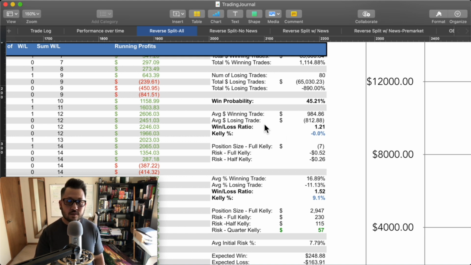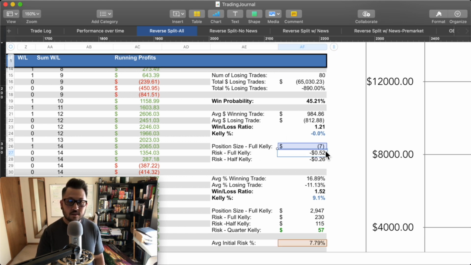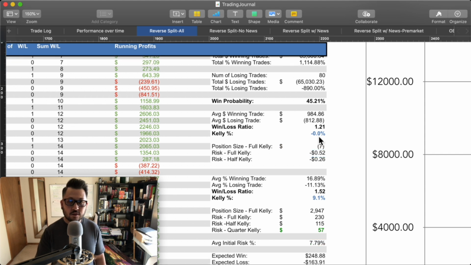While I initially was calculating my position size based on the average dollar win and loss, I fairly quickly changed to using the average percent win and average percent loss, because that is something that's steady no matter whether I have a $500 position or a $5,000 position. If I'm winning 10% on my winning trades and I'm losing 5% on my losing trades, I've got a 2-to-1 risk reward ratio, and my position size isn't affecting that calculation.